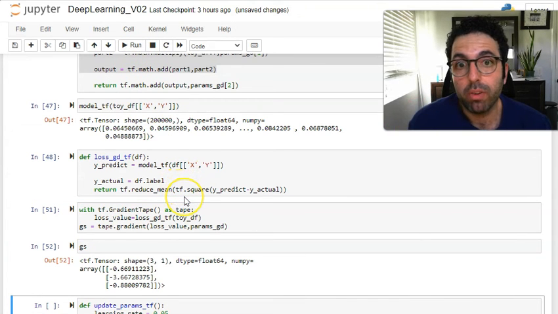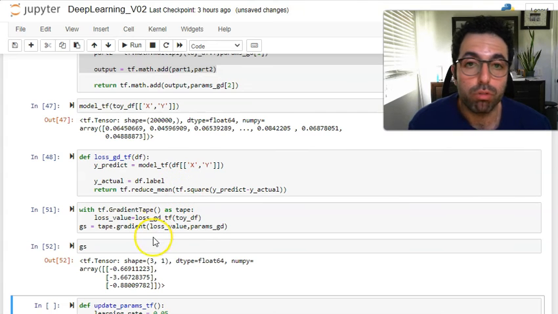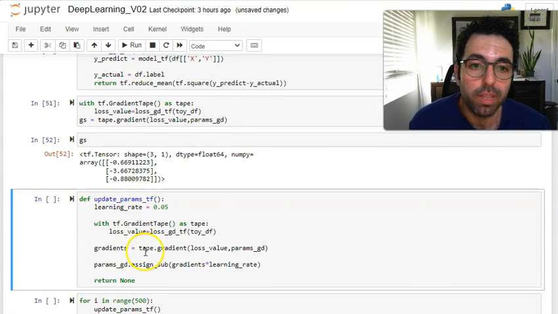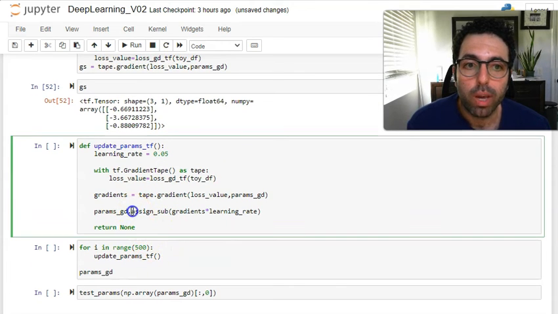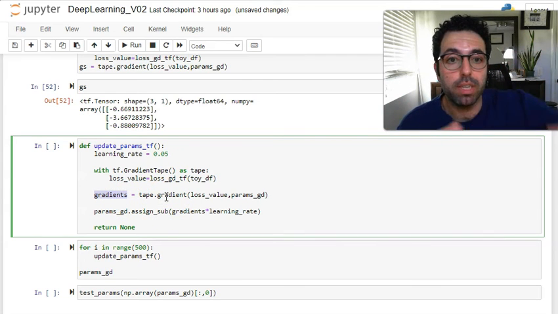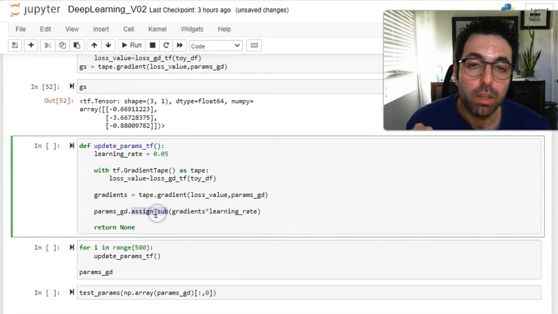So as we have the gradients, now it's so simple to update our parameters based on the gradients the way we did. It's the same thing. But again, here we have to use a specific function for subtraction. Because we want to move against the direction of the gradient, we use assign subtraction instead of assign add, and we use the same learning rate, and we just move towards that direction.